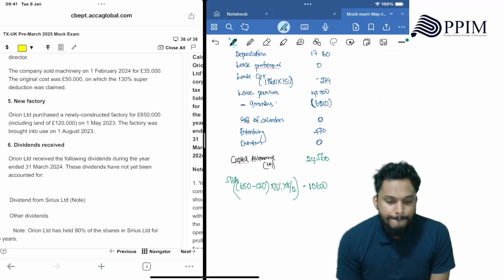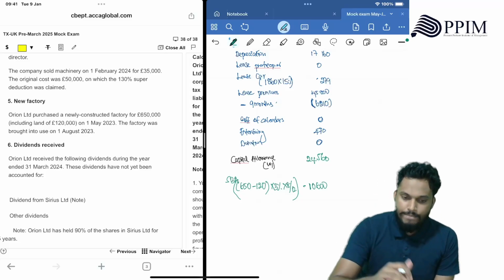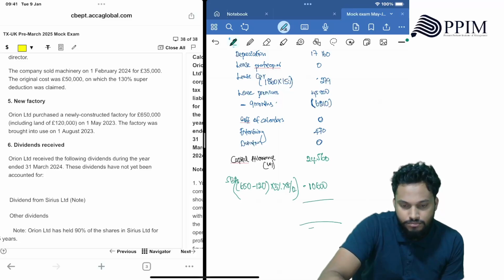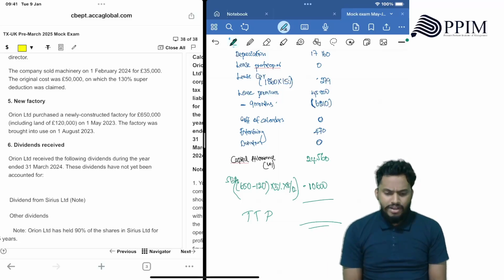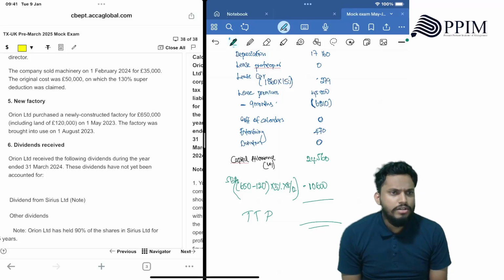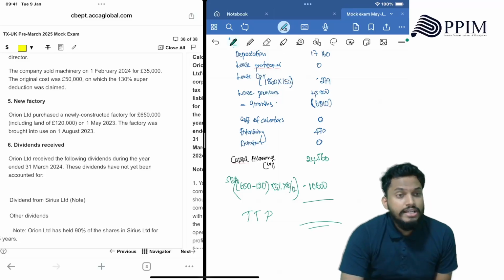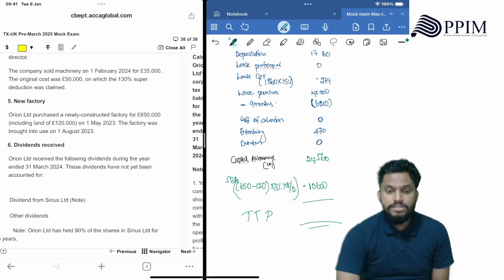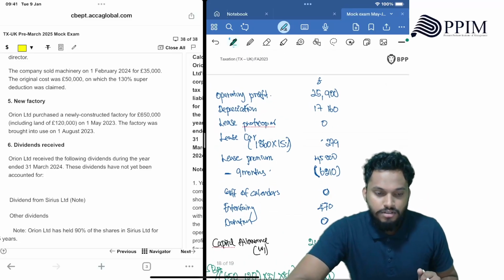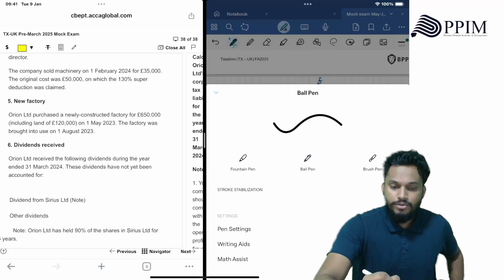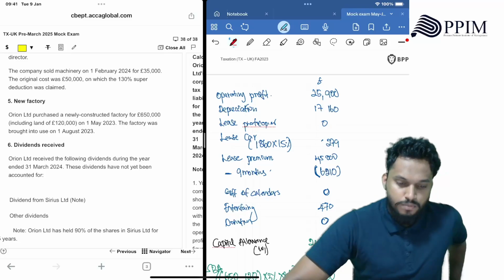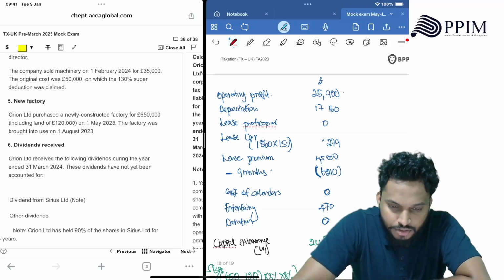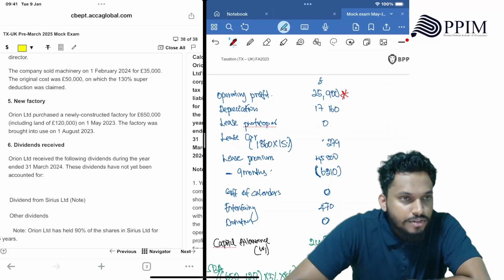Now we do this and we calculate the corporate slab area, right? And your total taxable profit is wrong because you made an error down the line, right? For the final answer, you won't get total taxable profit. There is nothing for the adjustments that you are making. So in this case, let me tell you how they will allocate the marks for this. This operating profit, you won't get anything because they have given it to you.